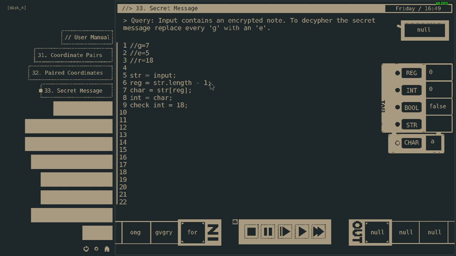But we don't need 18 because we're looking for G's. We need 7. Jump if true. Next one.